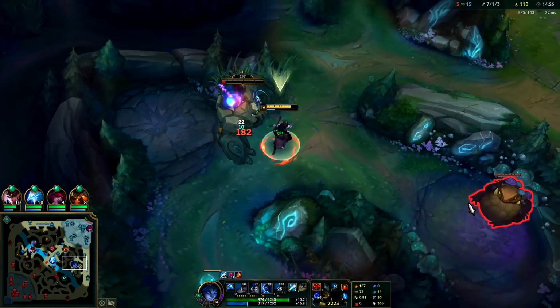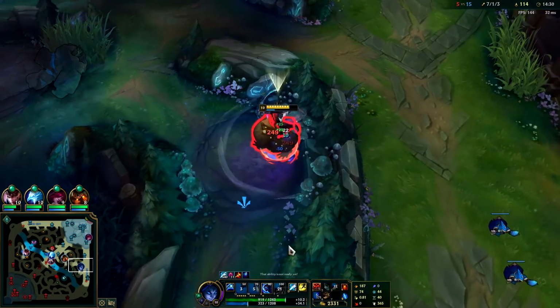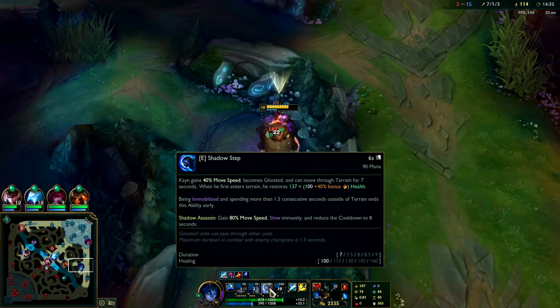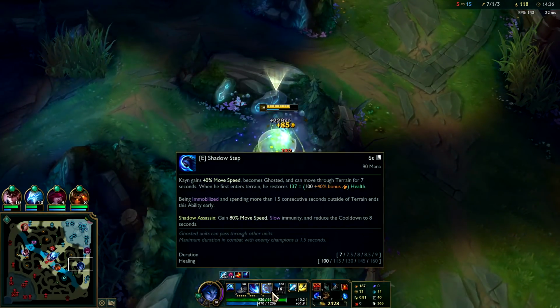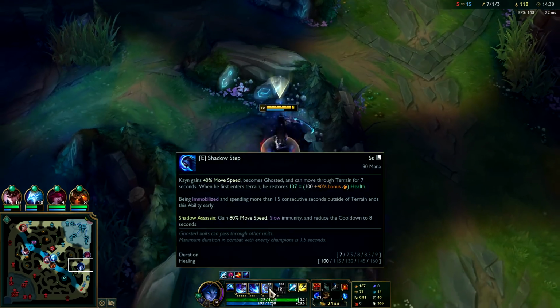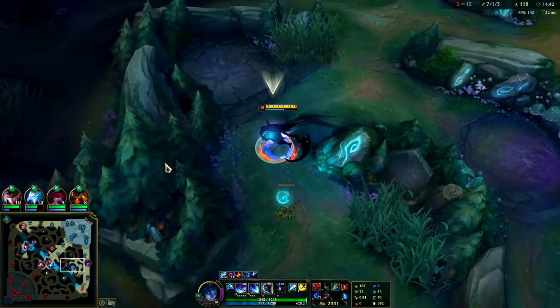And this is why you don't max your E first or second on blue Kayn. Look how low the cooldown is. Only 6 seconds. And it doesn't actually get any lower per level. Just the duration goes up and the healing goes up a little bit. So make sure you're maxing your E last.